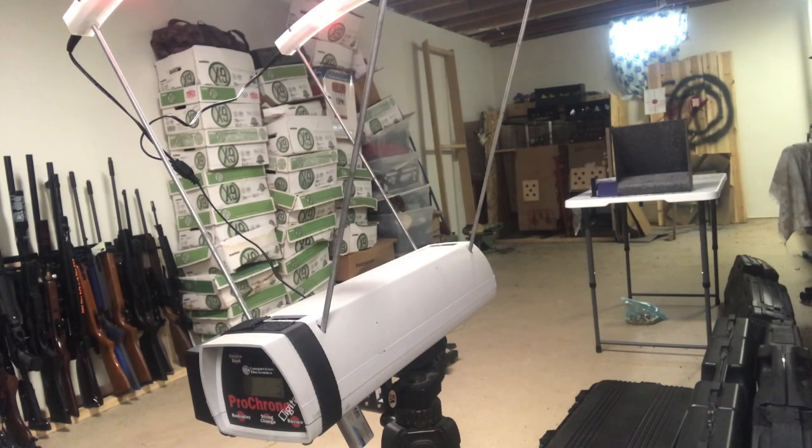Trigger's nice. Nice and light, very predictable trigger. I'm going to shoot it one more time. It hits the wall on the first stage, then goes off. Very nice. Very nice.